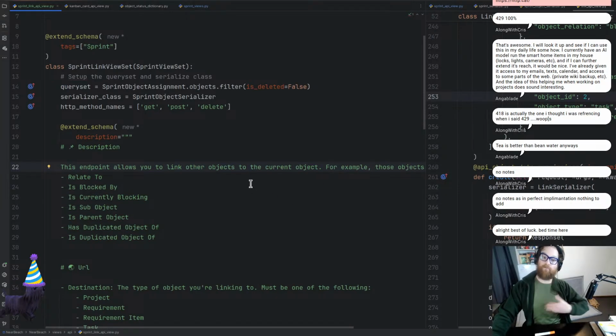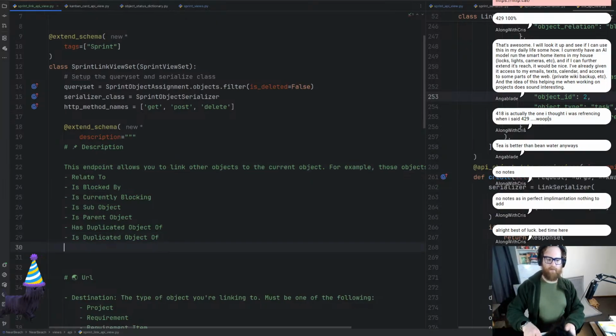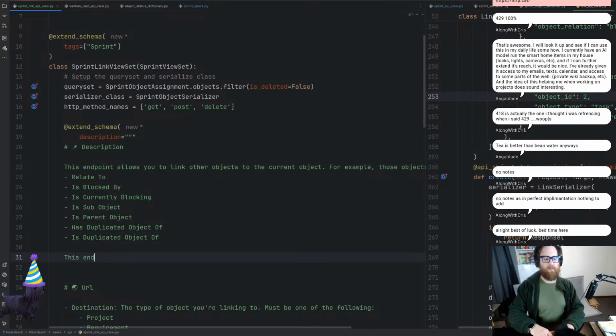All right, cool. We're going to rewrite this. However, it's going to be very, very simple. This endpoint allows you to link an object to the current sprint. Now, just try and think. I think that's good enough wording.